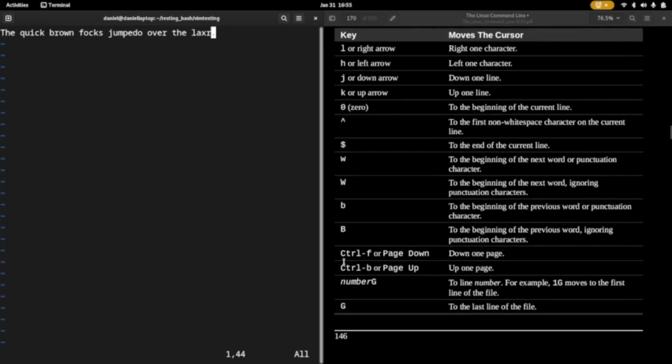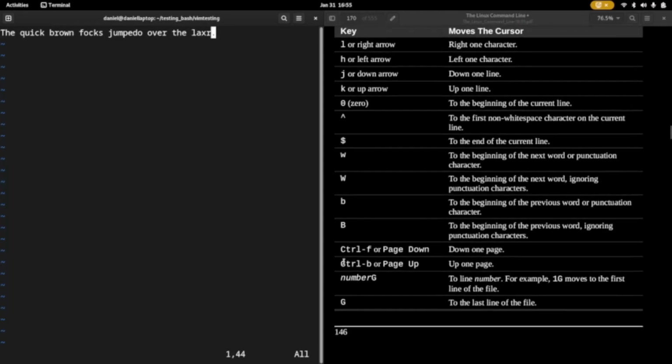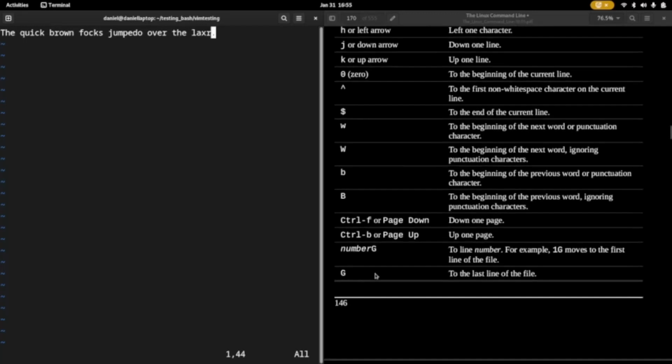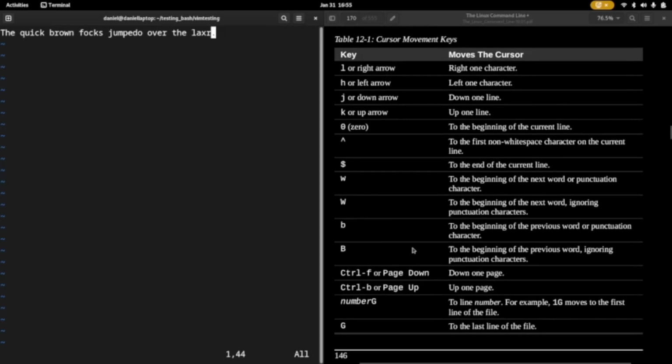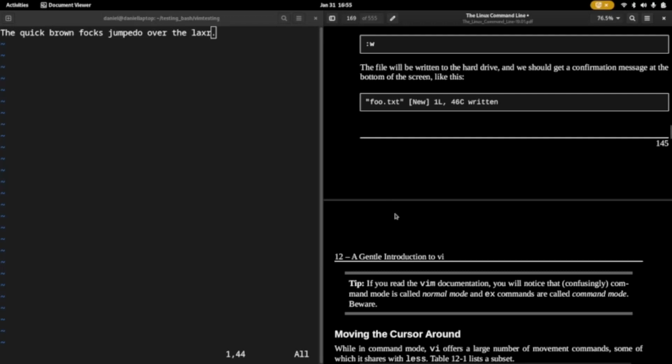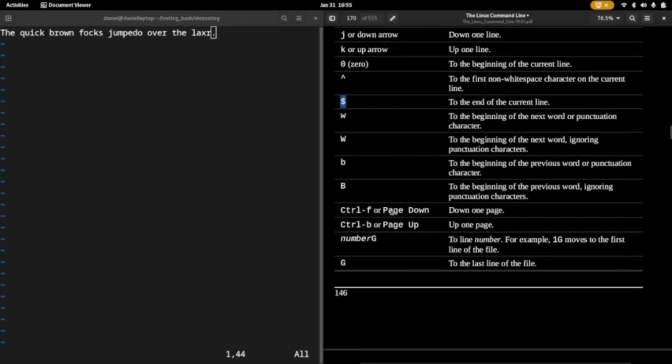I have a Swedish keyboard layout, so it gets a bit more difficult, because the dollar sign is not easily available, but it works. w, the beginning of the next word.